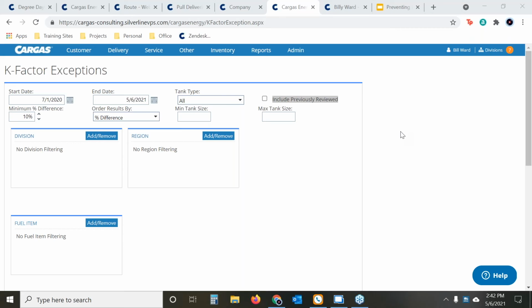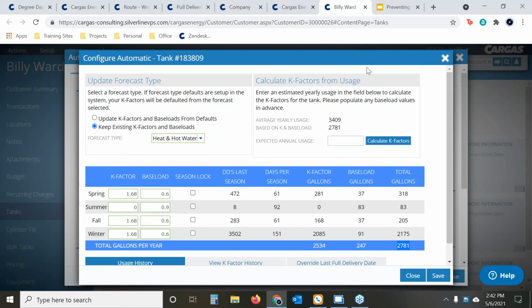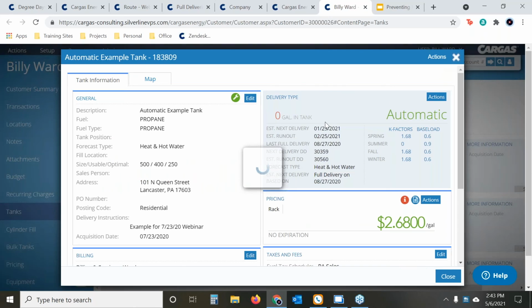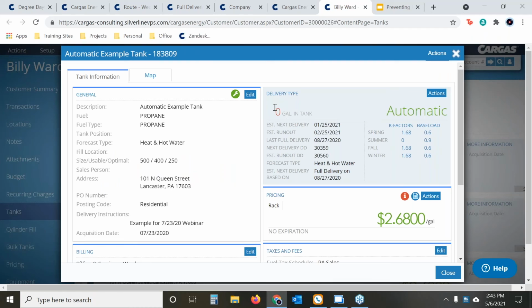The next question is, should we change the estimated percentage before a delivery is made or wait until we review the K-factor exception report? I would say this: if you're looking at a customer's tank and the override last full delivery date, and you know exactly how much is in that tank and it is way off from what is being recorded here, go ahead and update that amount so it reprojects.